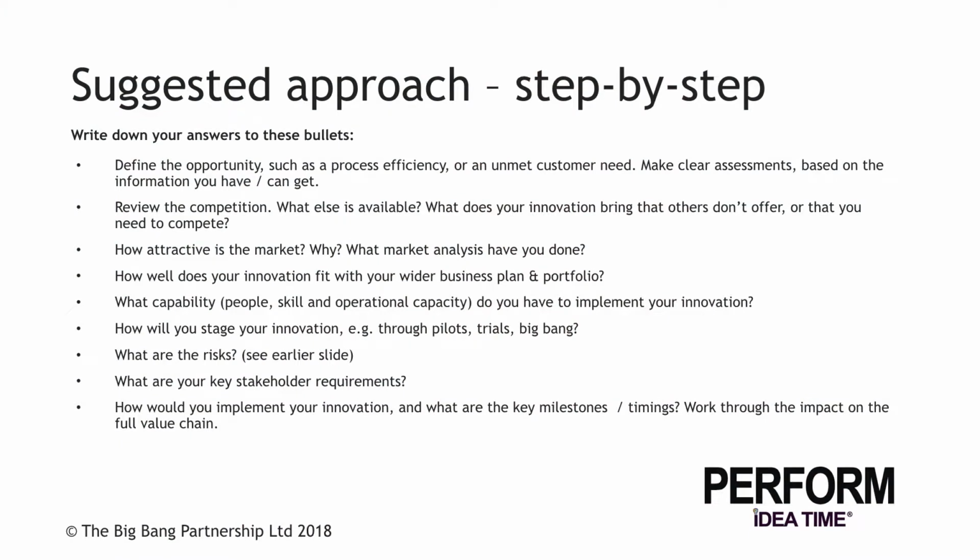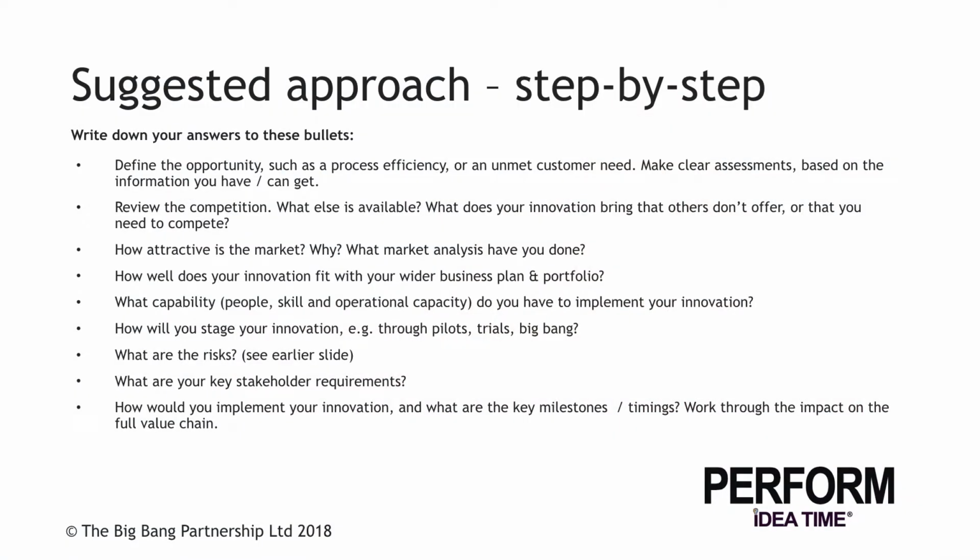When you've done that, what I suggest you do is just scribble down some answers to these bullet points, and all of this is in the playbook that accompanies this video. So firstly, define the opportunity. What is the opportunity? Secondly, review the competition. Who's doing what? What else is available? What are you bringing that other people can't offer? What is your investment giving you that other people who are competing with you can't bring to the market?